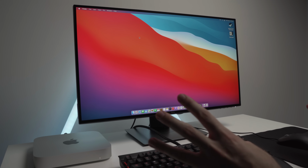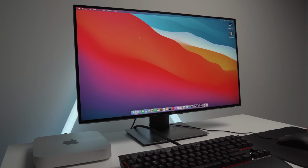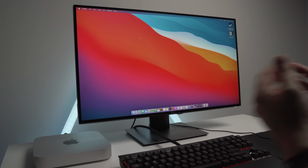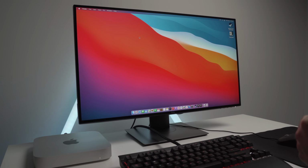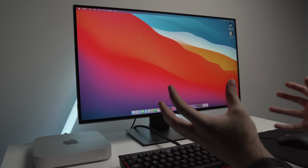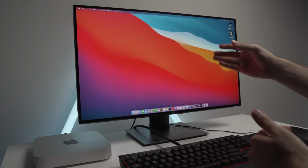Now I know, guys, this video isn't supposed to prove that you can game on a Mac Mini. Should you buy a Mac Mini for gaming? Of course not. Buy a Windows PC. But if you just want to do some light casual gaming every now and then, so some Fortnite or maybe some Dying Light or some Sims, it's going to work perfectly fine. And if you do play a really well optimized game such as Fortnite or CSGO, when CSGO is updated, it's actually going to be a great little machine because you'll be able to play it at decent FPS at 4K.